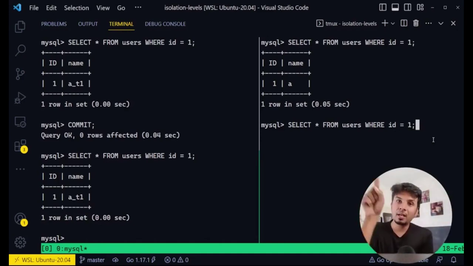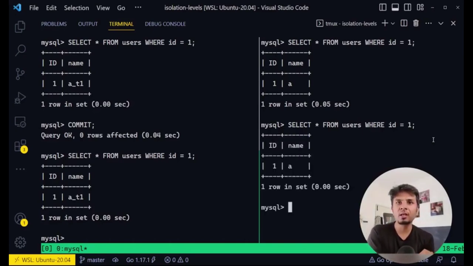Transaction T1 committed. Now if after transaction 1 has committed, I read the row in transaction T2, what should we get? If we fire this, we still get A. This is the beauty of repeatable reads, that you can repeat your reads within the transaction and it would give you a consistent view of it. If it started seeing the new value, it would seem wrong. So repeatable read gives you these guarantees.